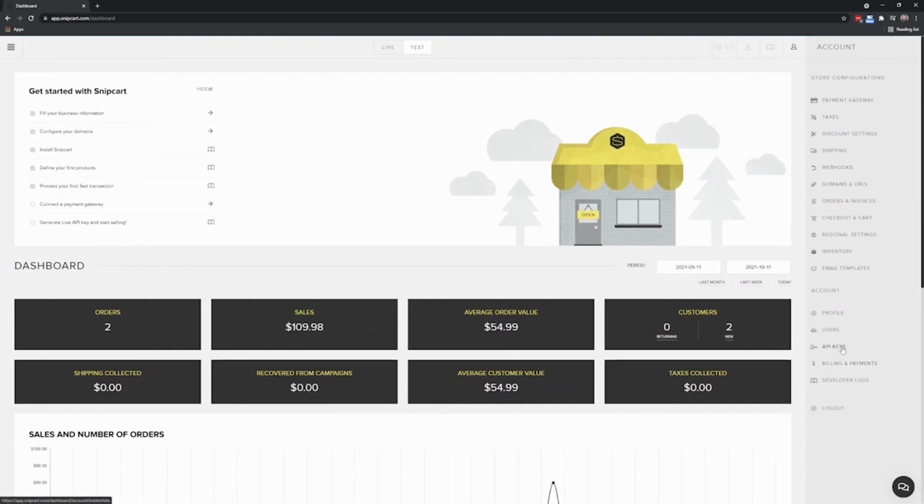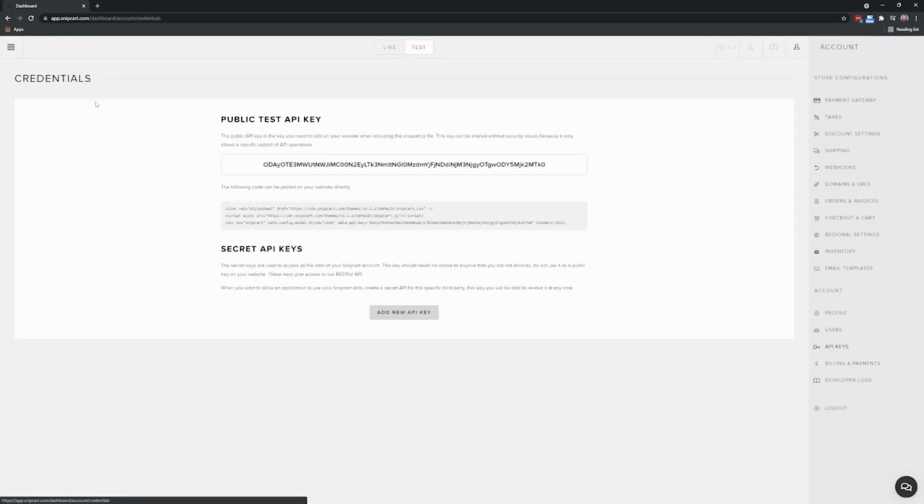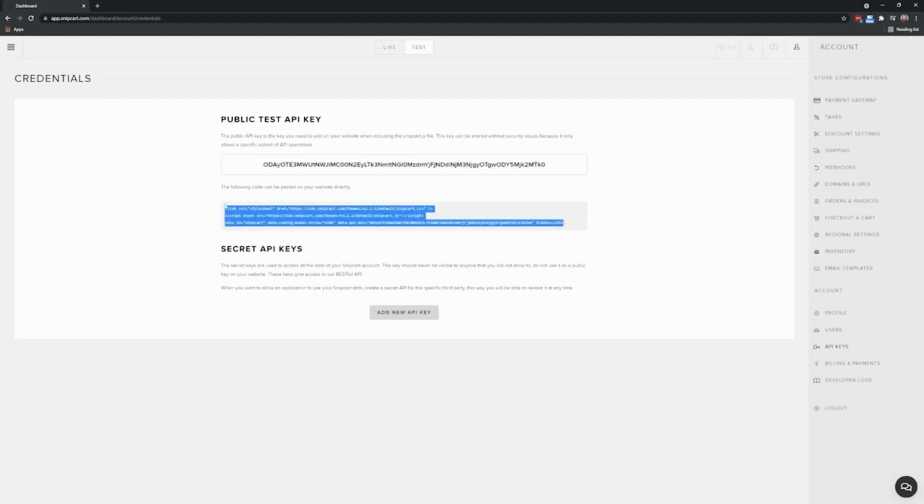So the first thing we're going to need is this API keys section under account. We're going to select that, and then we're going to take this public API key along with this piece of code here, and we're going to implement that into our Next.js website. What this is going to allow us to do is basically integrate Snipcart, and that's all we really need.